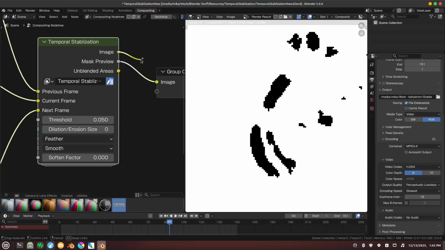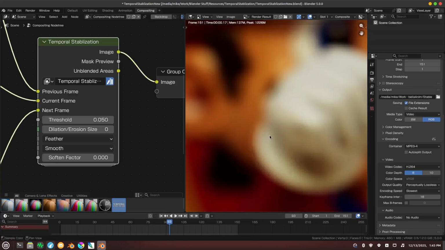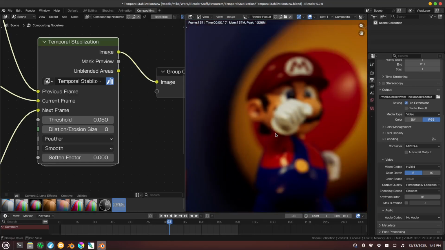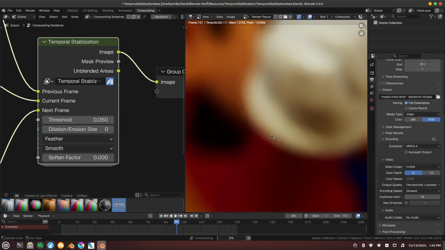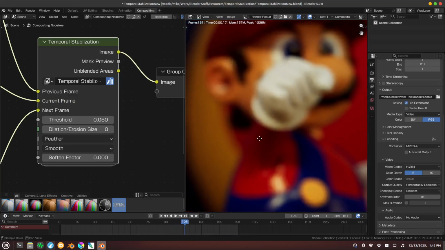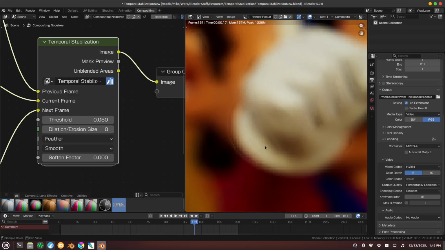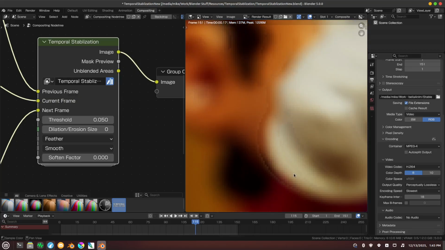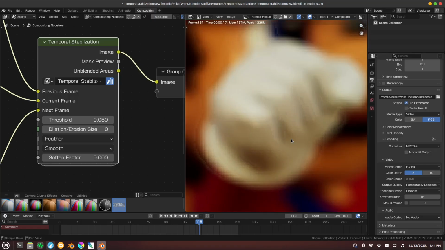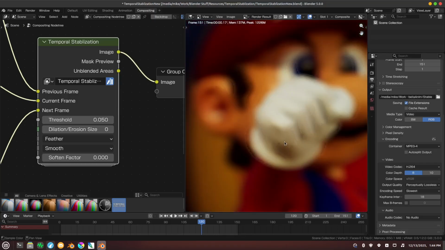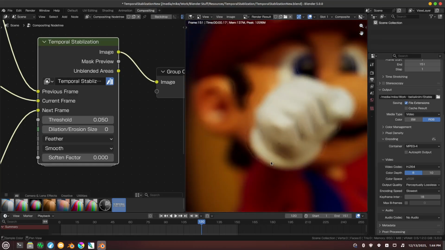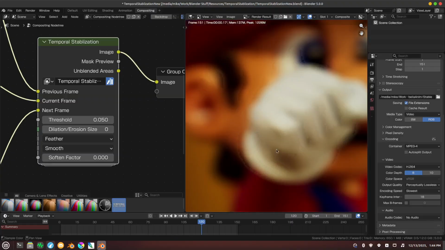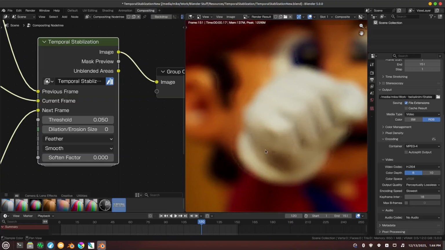And if I plug that into the output here, you'll notice, depending on how fast things move through the frame, you'll start getting this haloing effect around the edges. And you don't want that. It's an ugly artifact. It's not super noticeable in motion, but it's probably something you still want to get rid of.